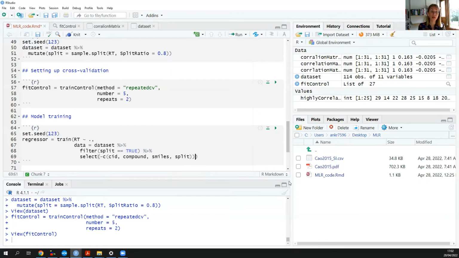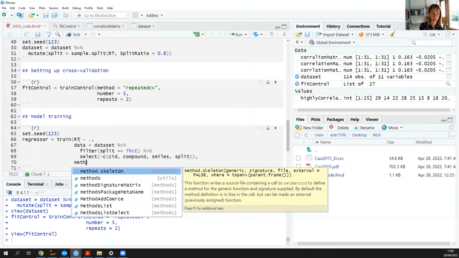Good. Now here I have my data specified, and the formula that is going to be fitted with the train function is also specified above here. But I also need to specify what kind of a mathematical model I am fitting, and this is called a method.